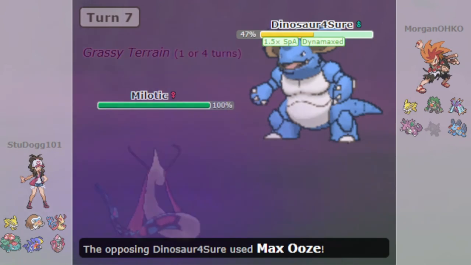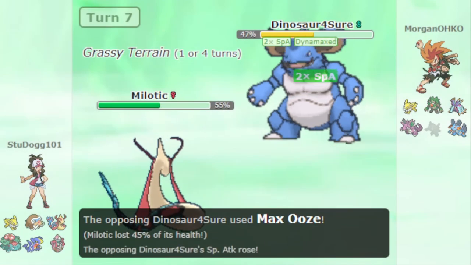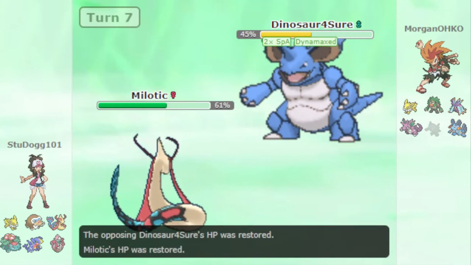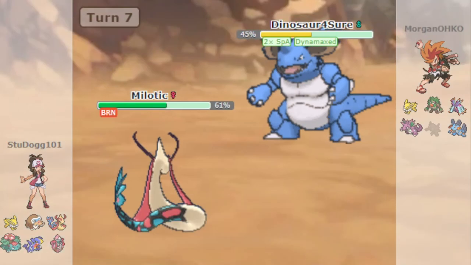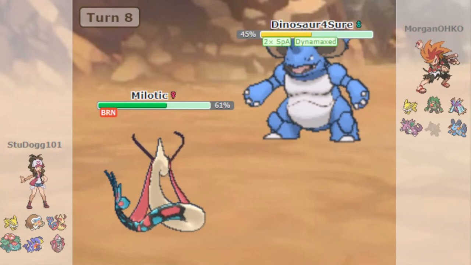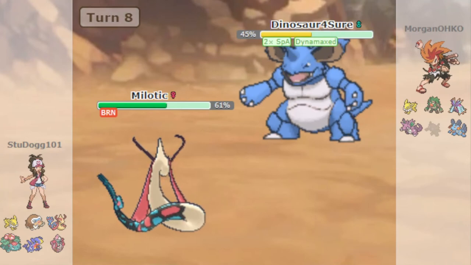Okay, in comes Melodic. Here's one. Needs another Max Ooze. Takes it down to about half health. Nidoking's looking a little thready because it does have half its health, and Melodic gets burned, which tells us it's probably Marvel Scale, unless Stewart just isn't smart.